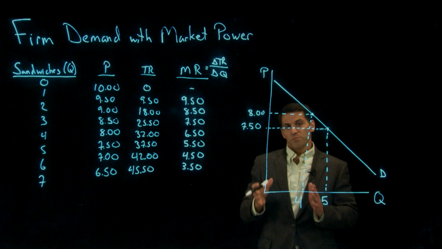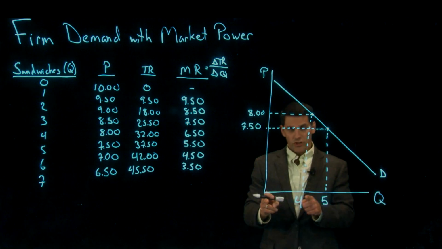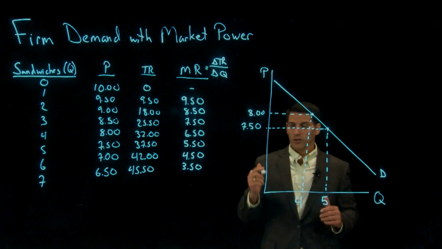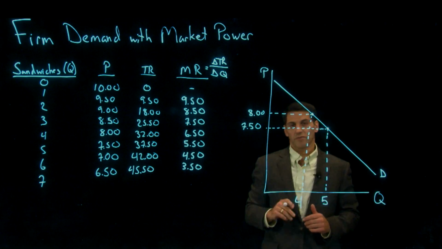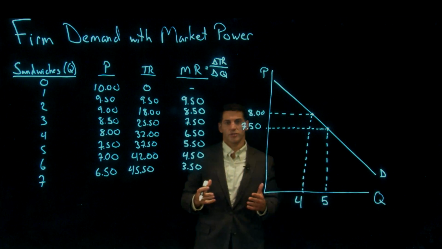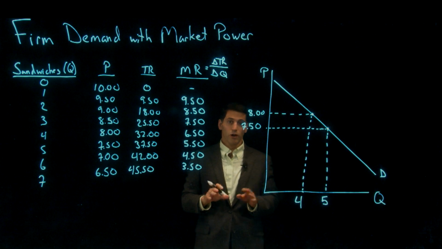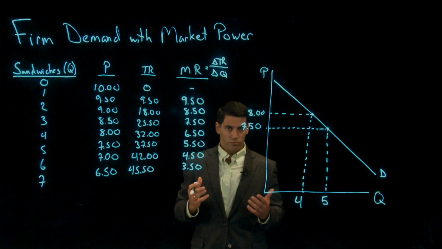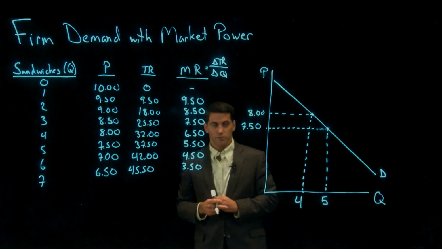Look, when they had the price at $8 and we were selling 4 sandwiches, they were getting $8 for each of those 4. Now, in order to sell that fifth sandwich, they've got to drop the price for the other 4 sandwiches down to $7.50. Okay? So it's important. What we're dealing with here is a firm that's charging a single price. There's no what we call price discrimination, which we will talk about later on when we discuss monopoly. This is a single price that the firm is setting.